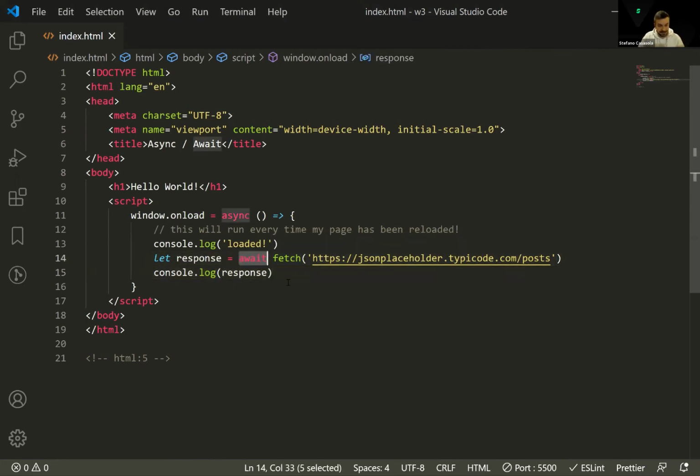And the last catch is that for using the await keyword, you need to write async before, for declaring the function, basically. Okay, so without this async, I'm not allowed to use await, and without the await, response now is not the response. It's actually something that has not finished yet. This is the summing up of everything I wrote here.